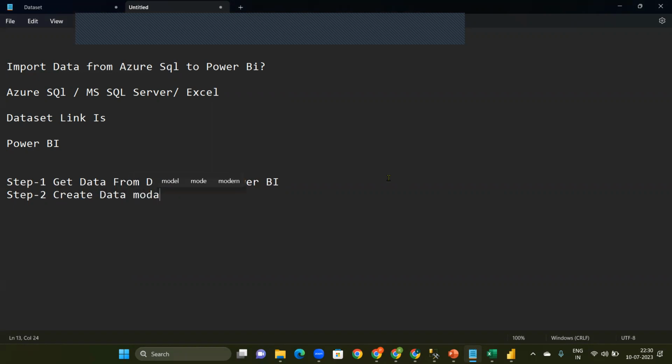We already prepared the data model in MS SQL Server, and we can create the same type here also. But this project does not require a data model. In case of any duplicate values or null values, those things we can handle here.